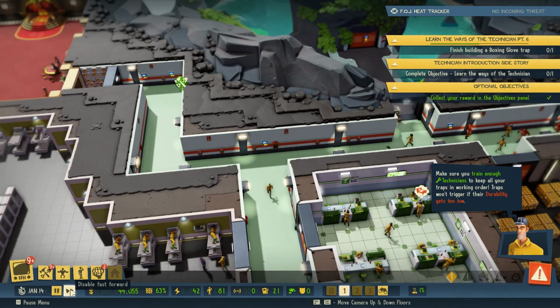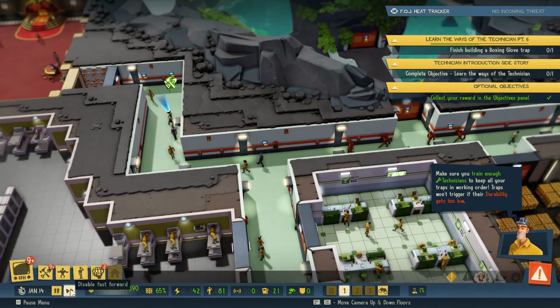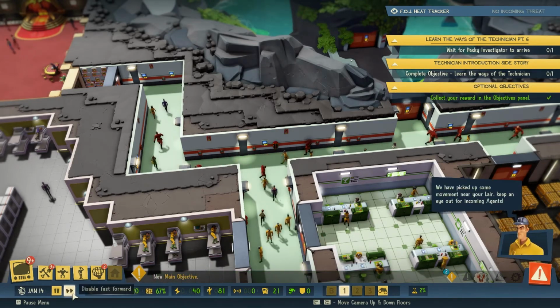Right. So, how many technicians do I have to train per trap? Like, new main objective available. Is one technician.